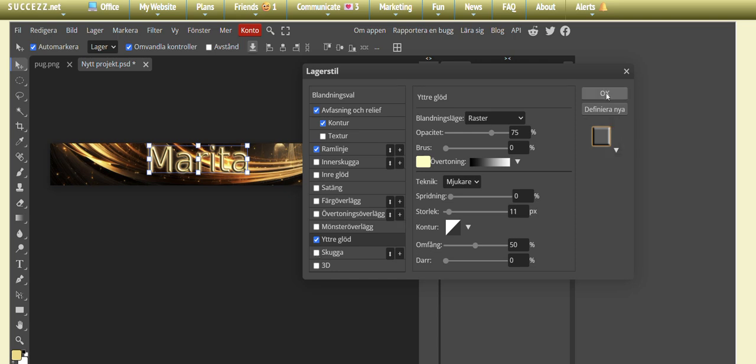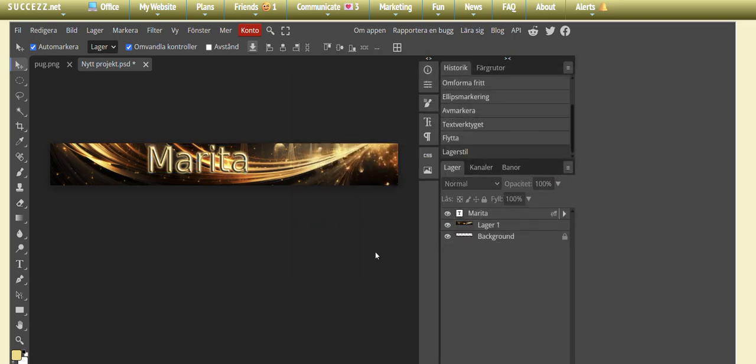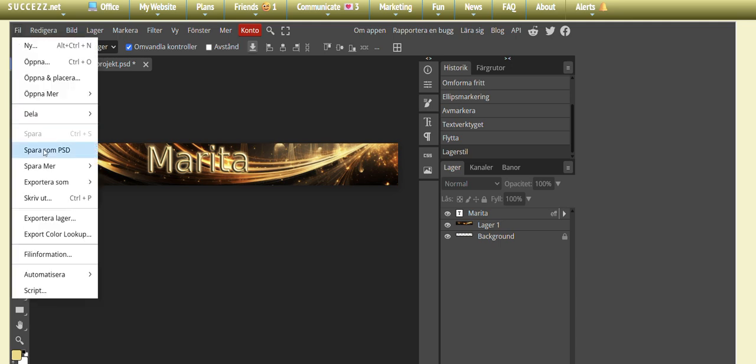And then when you think something is okay, then you just save it. And then you can take here. If you save it like this, then all this will be saved the way it is. So you can open it in this program again to continue to change it.